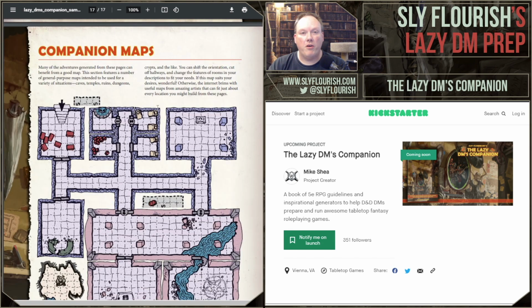One thing we're doing for this book is I'm working with Daniel Walthall to generate a series of general purpose maps. So where the Lazy DM's Workbook includes maps built around specific locations like caves or tombs or dungeons or castles, these maps are going to be slightly more general so that you can use them for a lot of different purposes. You can flip them around, you can switch them, you can change the contents of rooms, and you can use them for lots of different purposes.